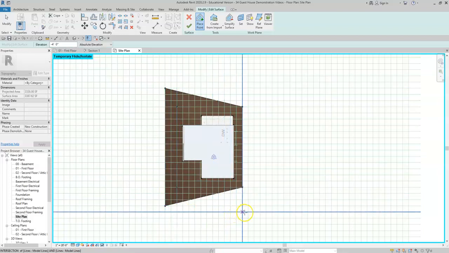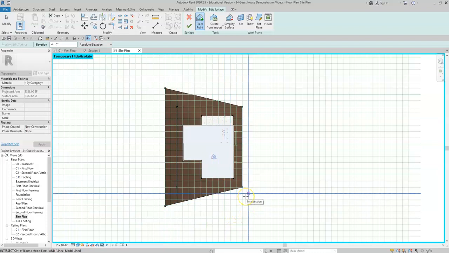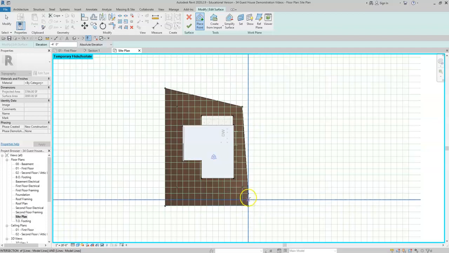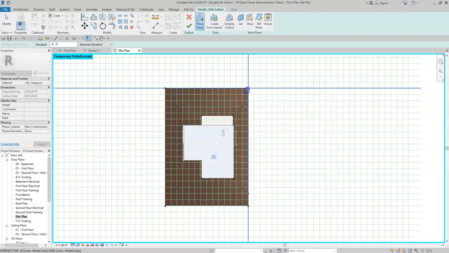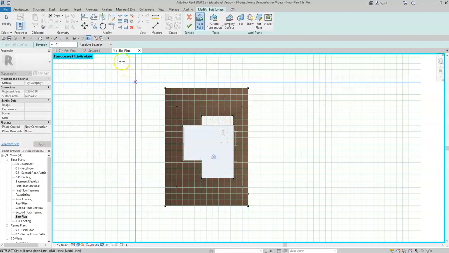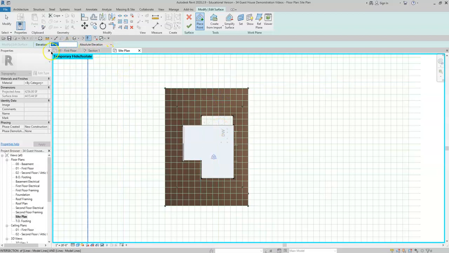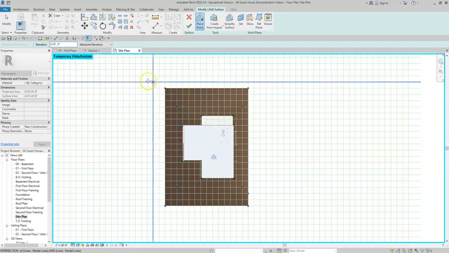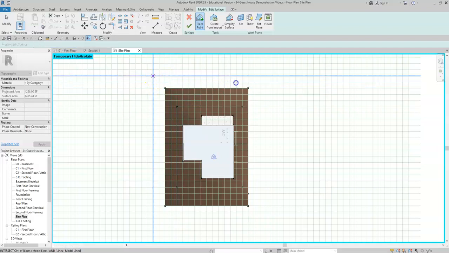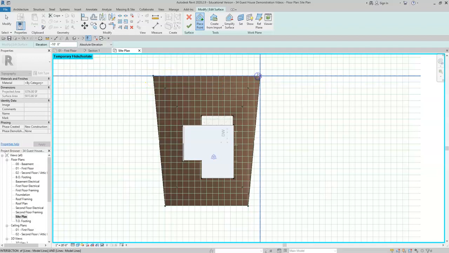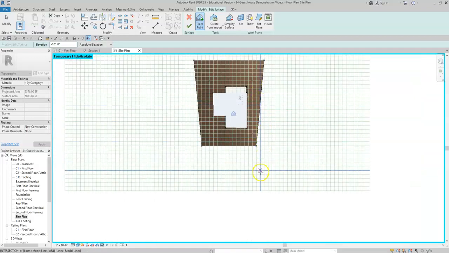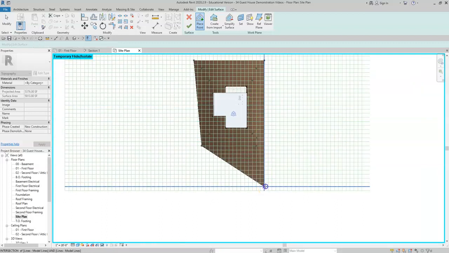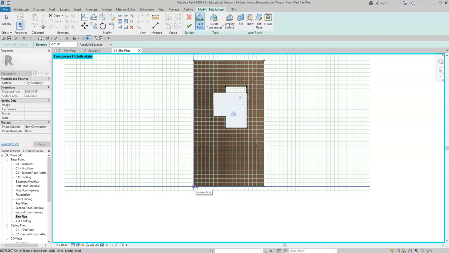And then maybe I say I want to have a steep hill on this front corner. So I'm going to click here, and then I'm going to go back and click again. And then I'm going to work my way up and keep it even. All right. Let me just show you the drop that we can have. I'm going to go -10 feet, and I'm going to surround the back of the site with -10. And I'll show you in 3D how that looks. And then I'm going to go to the front, and I'm going to make it farther away so that the hill is less steep. And I'm going to let you see the difference in the two.